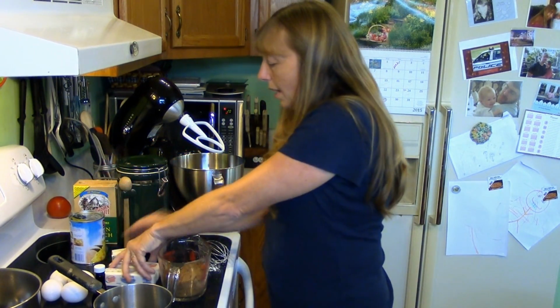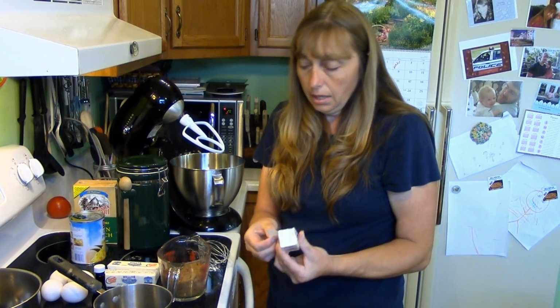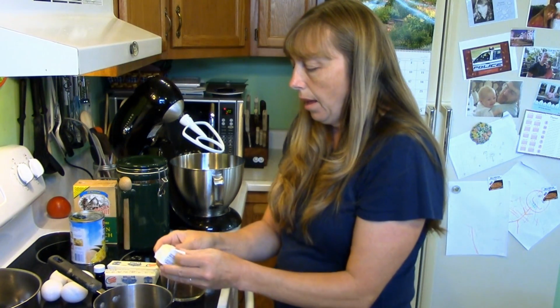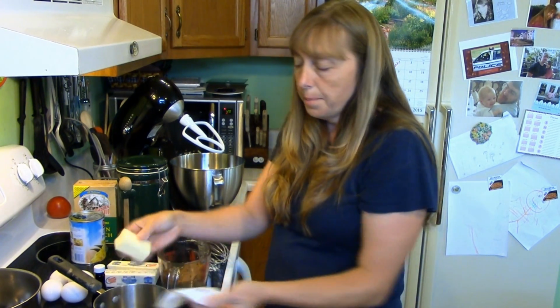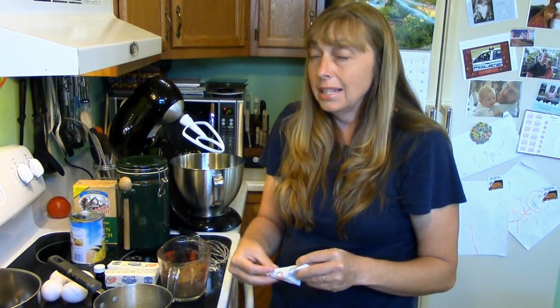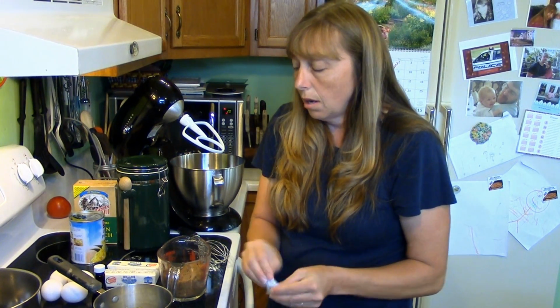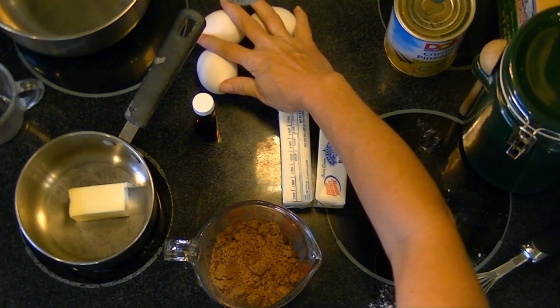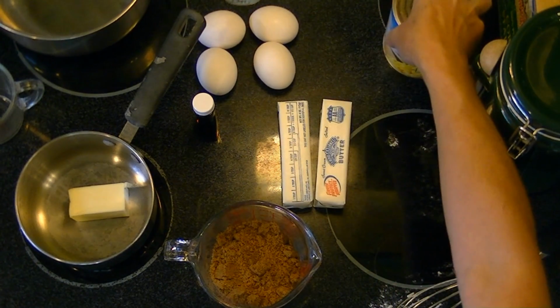We're going to need 2 1/2 sticks of butter. 1/2 stick of this is going to go in the pot for our filling, and we're going to make our filling first and then set it aside so it can cool while we mix our cake. You're going to need 4 eggs. We're going to separate those in a minute.